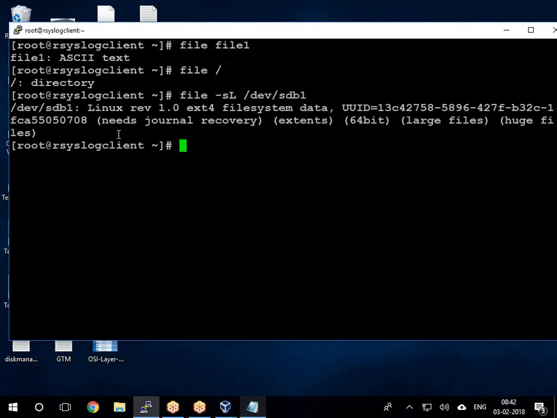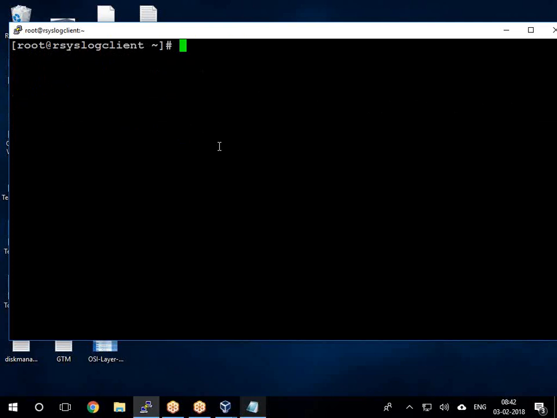It shows sdb1 Linux ext4 file system data. So it shows a regular file, not pdf. It shows a text file. If that file is executable, then it shows binary file.